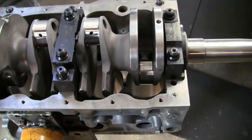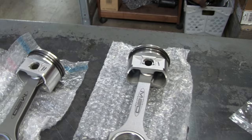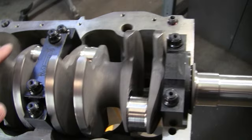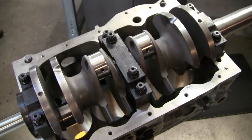So that should provide some extra rigidity for this very nice setup here. And again, Tony has installed the rings on these forged pistons, which come with the kit. The kit is the crank and the rods and the pistons, and it also gives you the bearings. So if you want to build a very serious, very, very hot road or race engine, then this is pretty much the pinnacle of where you would be for the crank, rod, and piston technology at this point.